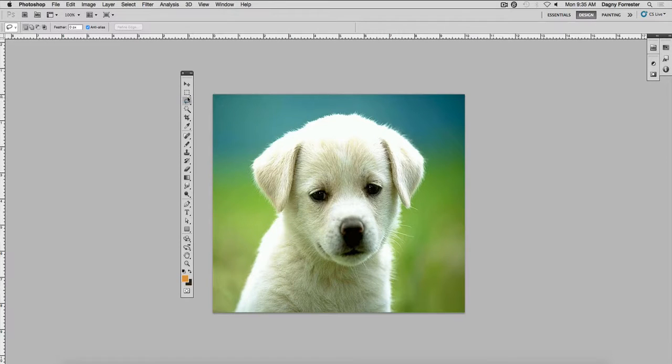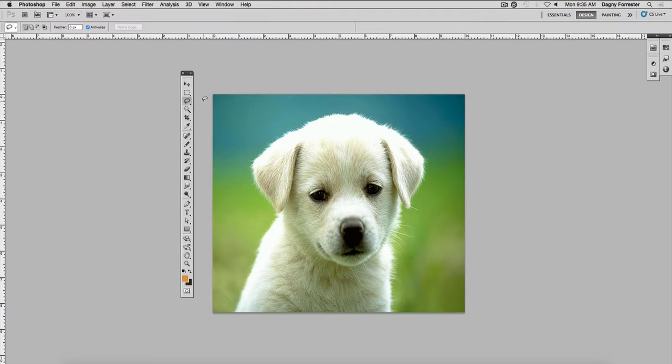If you'll notice in the toolbar, there are tools that have little black triangles in the lower right corner. What that means is there are more tools hidden underneath that are associated with it. So you'll probably see this lasso, and if I click and hold the mouse button down, you will see 2 additional lasso tools. The regular lasso, the polygonal lasso, and what's being hidden here is the magnetic lasso.